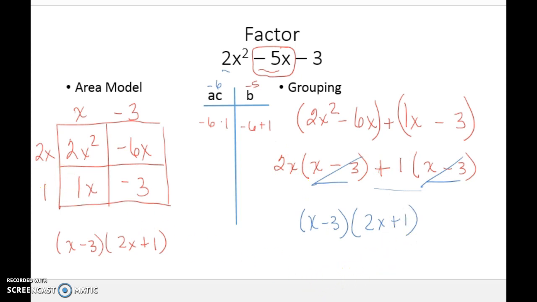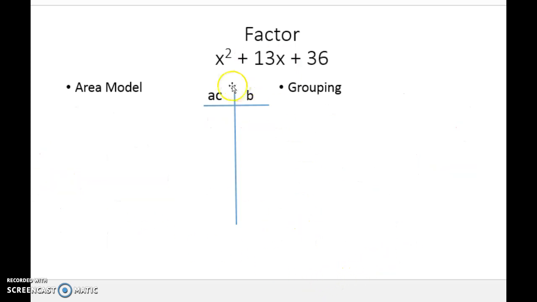All right, let's try another one. Any GCF here? Nope. No common factors to bring out. So I need 2 numbers that will multiply, now they'll have a 1 here, 1 times 36. So multiply to give me 36 and will give me a sum of a positive 13. So that would be 9 times 4. Now, I've been doing this a while. It might take you a little bit of time to figure out what those factors are, but I need 9 and I need 4.